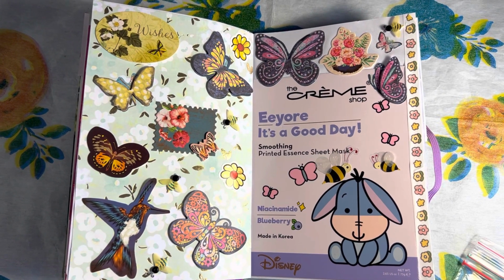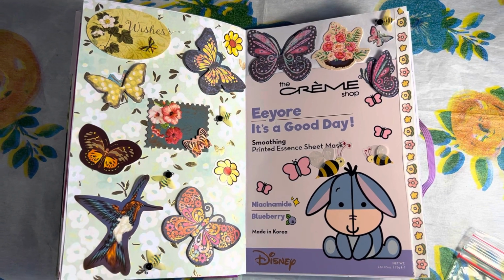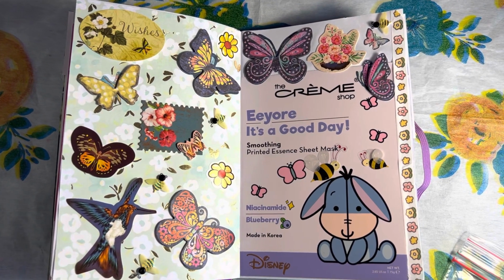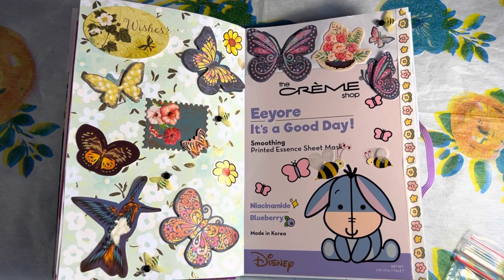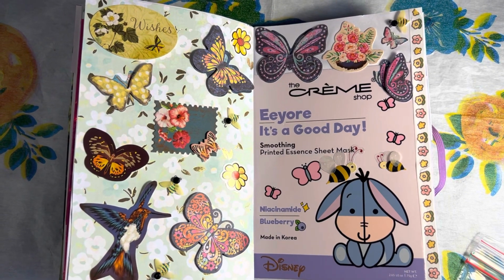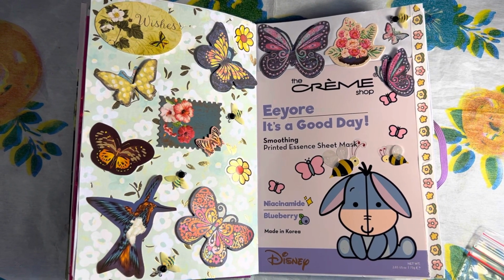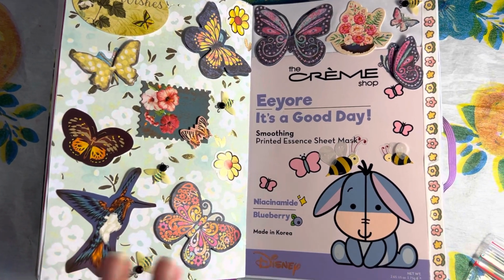Go ahead and check that out because I did a really cute spring spread, and I used some Dollar Tree stickers as well as some beautiful Temu crafting paper and some stickers from Michael's. So definitely if you haven't seen that video, go ahead and watch that one because I think it's really, really cute. But for spring, I wanted to go with some really nice pastels.